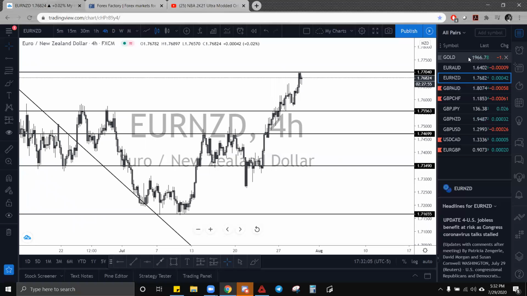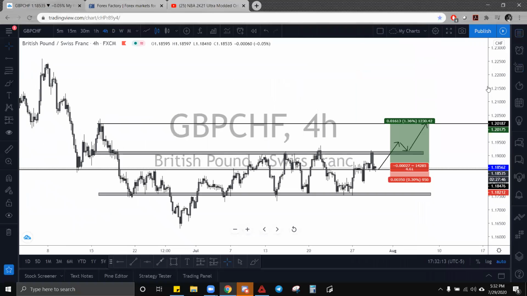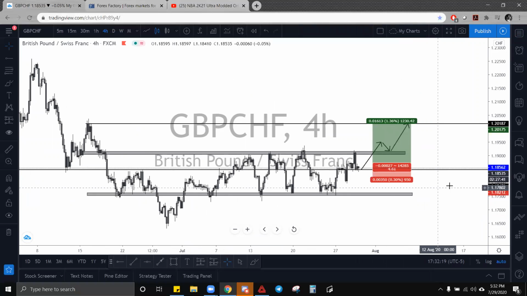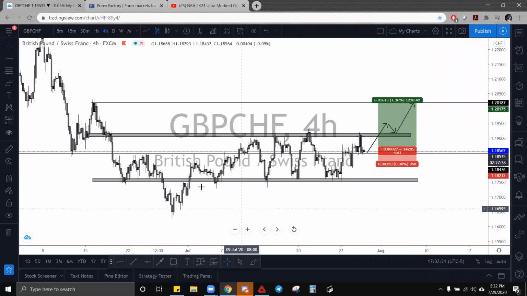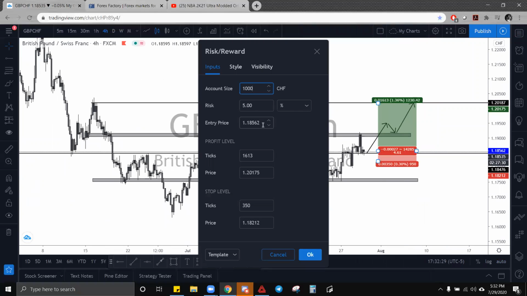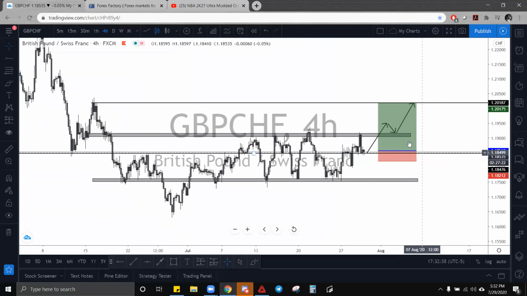Sometimes you have to wait for things to set up. Like right now, I have my chart. We're trading this right here. So when you look at GBP CHF, it's obvious that the market is in a range. It's back at your entry? Yeah, it is. Let me clear this up. My entry is where the market is. We didn't enter until here. We entered down here. This is where we entered.